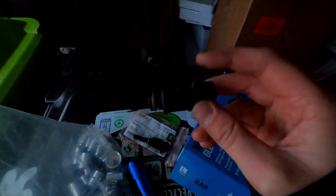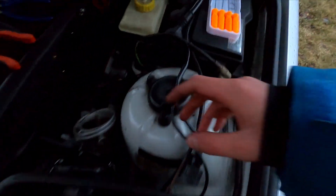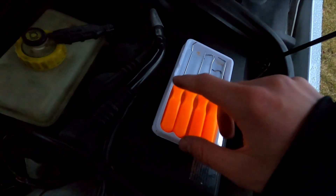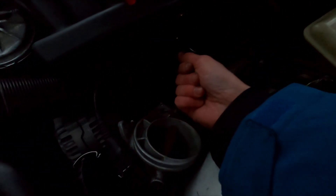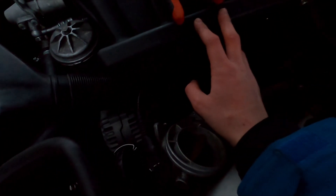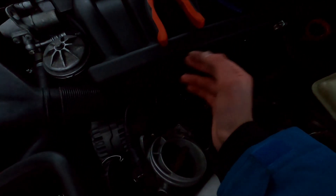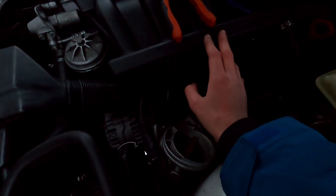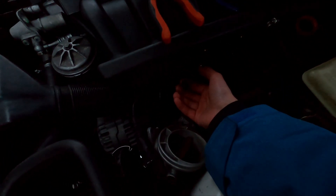Once you push the tab down, it comes out super easy. That's probably your issue if you're struggling. Now I've got a nice new one. Quick tip: you can see that's the clip right there — grab your pick set, and if you can't get the plug off, pull the clip out and then use force with your hand. Since my sensor was original, the plug was basically seized onto the sensor and I had to use everything I could to get it off — just something to note with 20-plus year old parts. With the new sensor in, plug it in, make sure to put that clip back so it stays connected while driving, and we'll put it all back together.